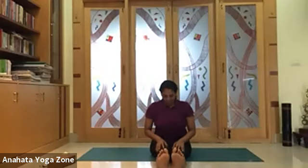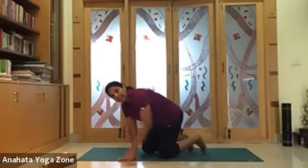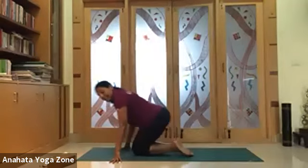Enough. Just move your legs, shake it, press it up and down, point and flex your feet one more time. Beautiful, guys. Excellent. You can come up on Vajrasana for the next one, or you can continue sitting on cross-legged. We are working a little bit in the upper body and the arms. I'm turning this side so that you can see.